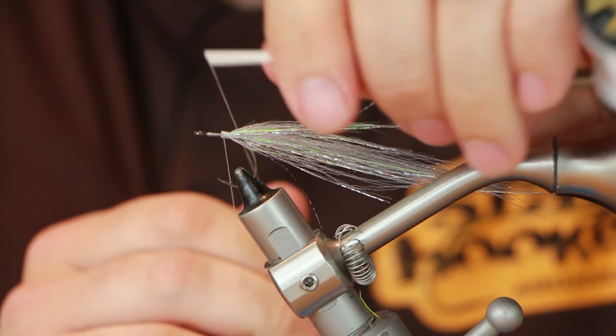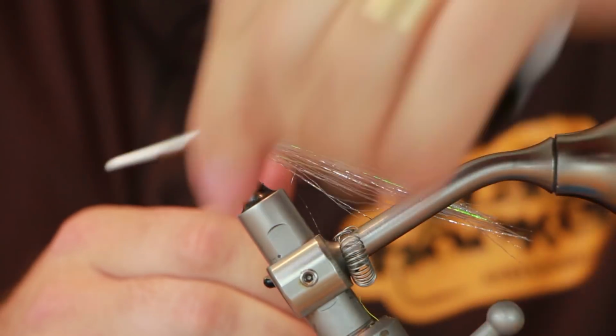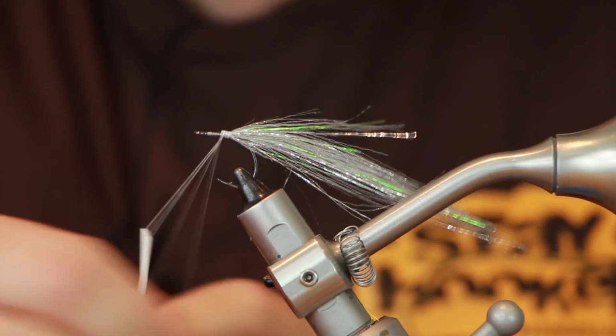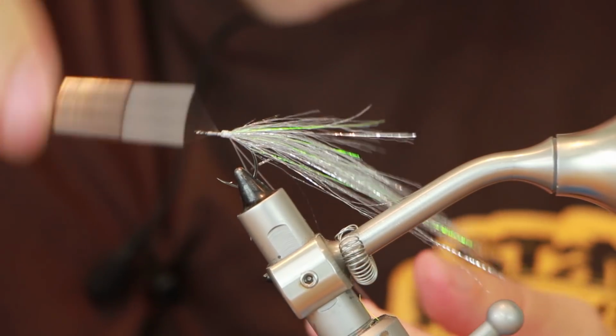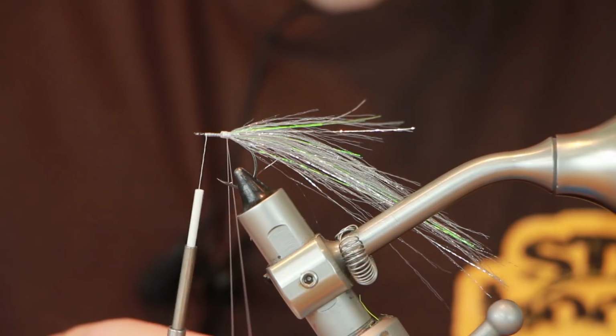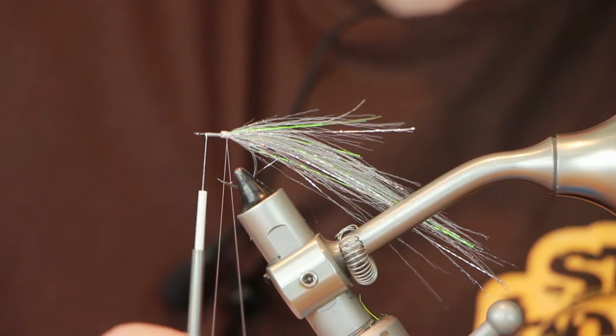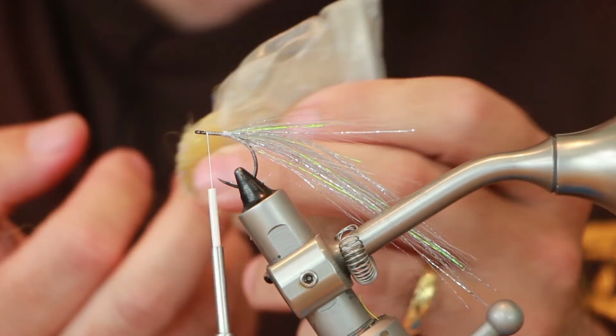So for the next step we're going to create a dubbing loop. And bring your thread up near to the eye. And with all dubbing loops you need to add some wax, otherwise your materials will slip.